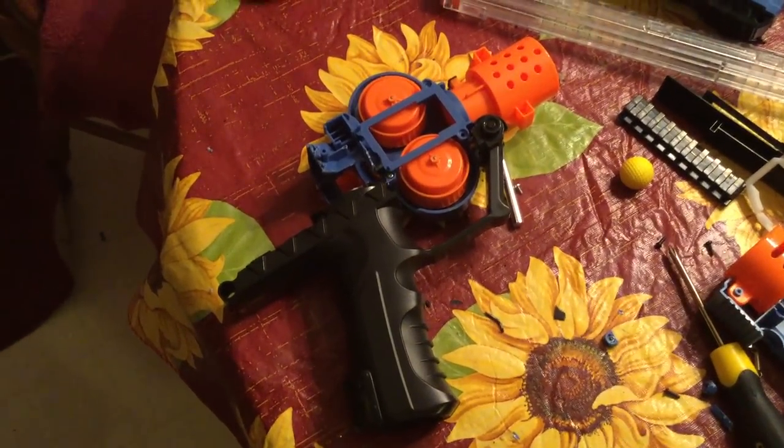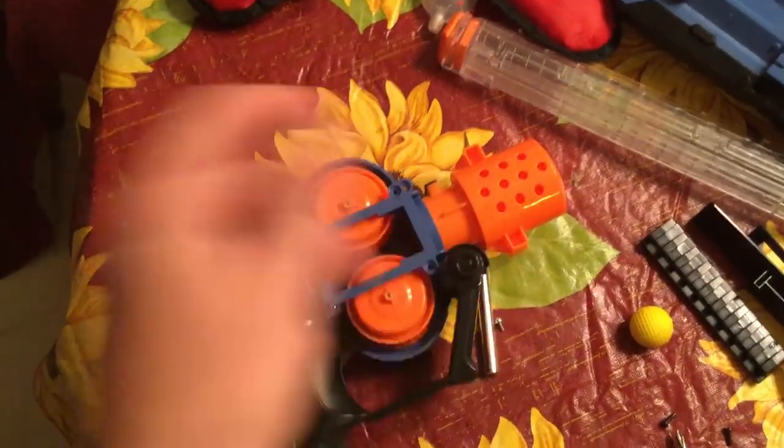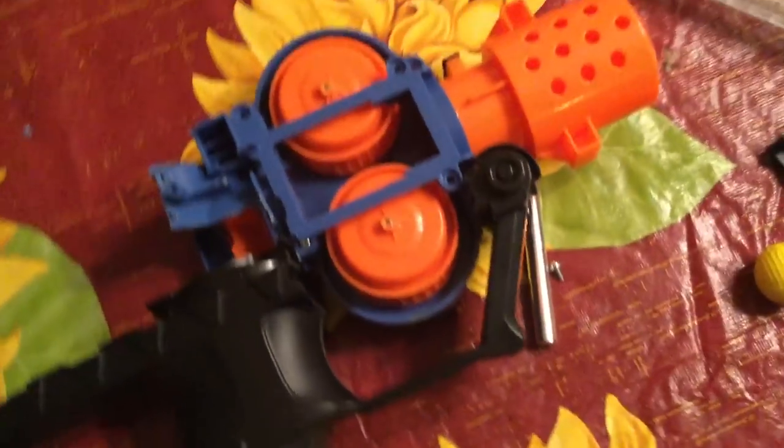Now, it reminds me a little bit of a stockade with just the shape of the grip, the angle, and a lot of the muzzle design, I think. That's what I'm looking at right now. I haven't glued anything, so it's still loose.